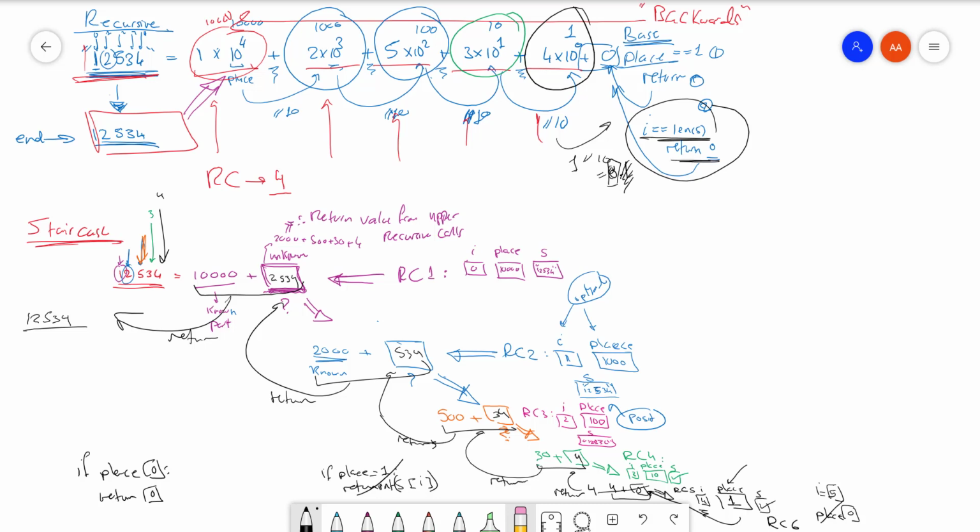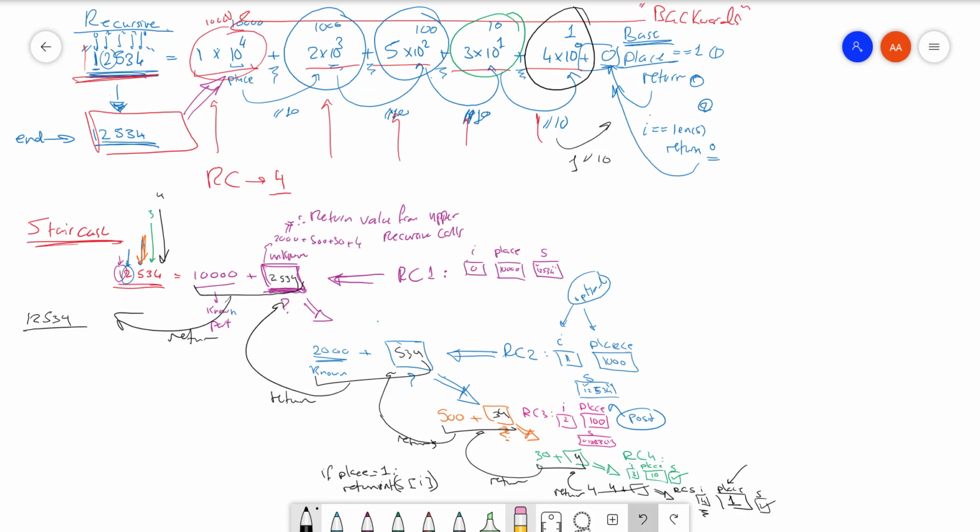But the choice of stopping is really yours, and I really recommend that you do not go an extra couple of unnecessary steps. Going to recursive call 6 is an unnecessary step. That's totally unnecessary. You can just stop at recursive call 5, right? But anyways, let me just remove that part. All right, I think this is needed.